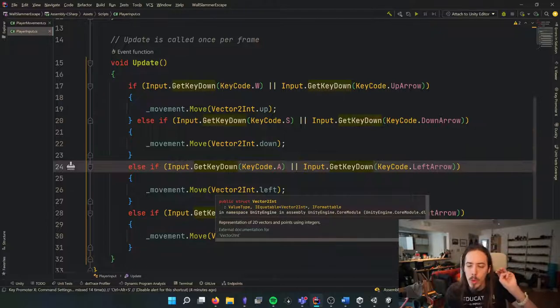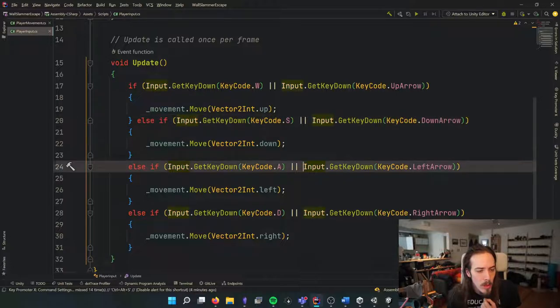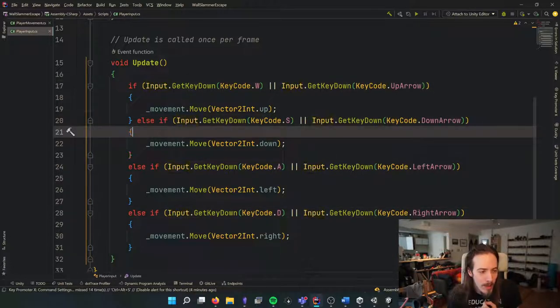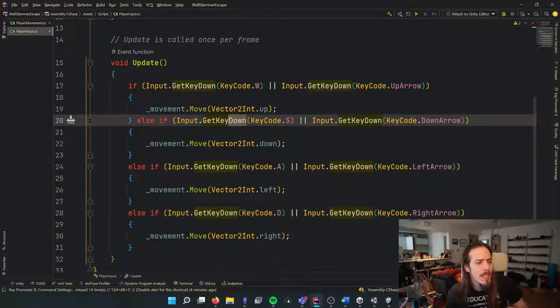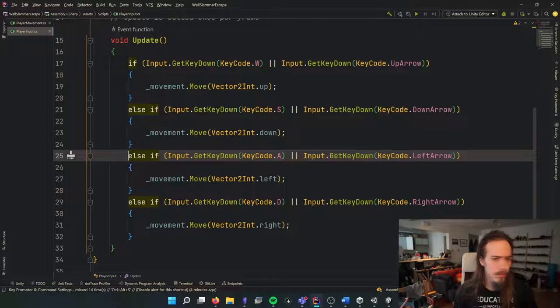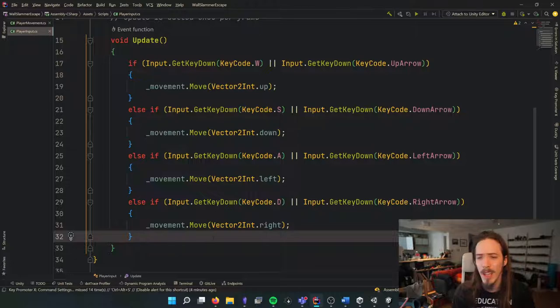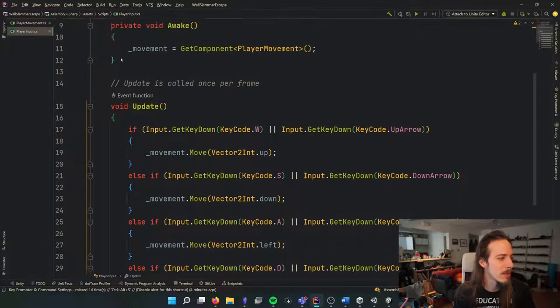So what happens if you push two keys down in the same frame? Well, in this case, it will prefer up and down movement before doing left and right movement, or it'll prefer up before it does down, before it does left, before it does right. But because we're only checking key down, it's very rare that we're going to be hitting both at exactly the same time. So that, I think, is a fine bug to have, instead of seeing if there's multiple of them and then just not moving or trying to do both, or who knows. There's our code, right? Look at that big chain of if, else if, else if. Don't love that. That's why we hide it all over here in the player input script.